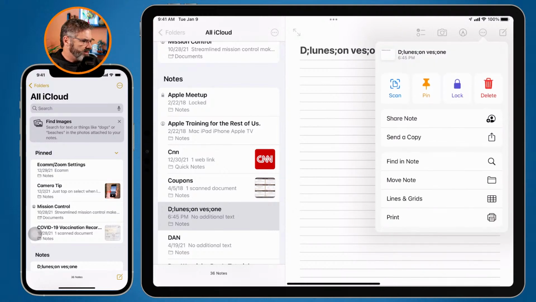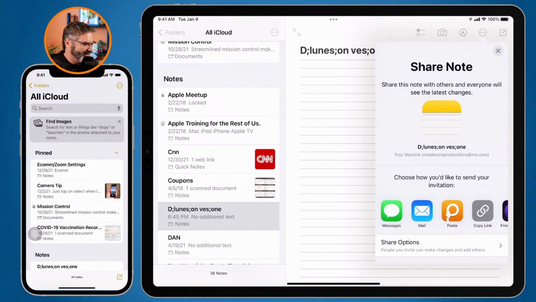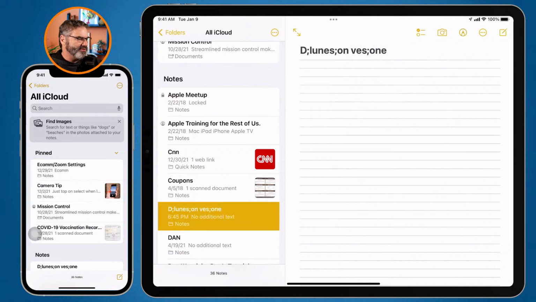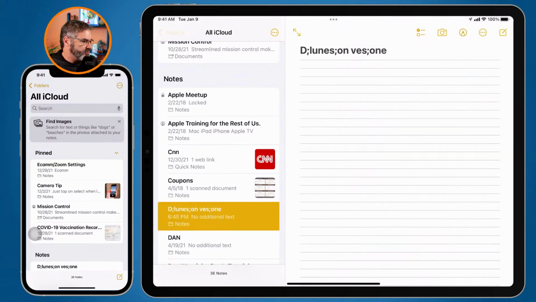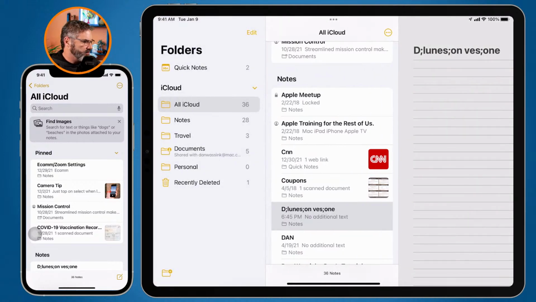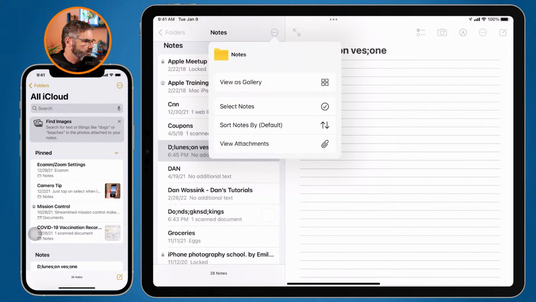I thought that you could share a note right there in the note. So you can also share a folder, you're saying? Yes, if you go into Notes and you're in a particular folder, tap on the folder and tap on the three dots, and that should get you there.